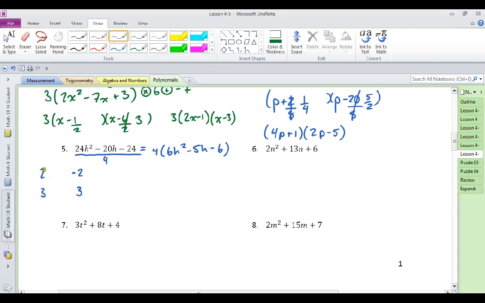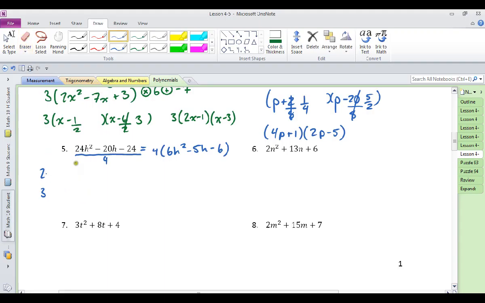And then I check. 2 times 3, 6. 3 times 2, negative 6. Uh-oh, they're going to disappear. Can't do that one, can it? So I start again. I'll change this to negative 3 and 2. 2 times negative 3 is negative 6. Well, that doesn't work either. Damn it.